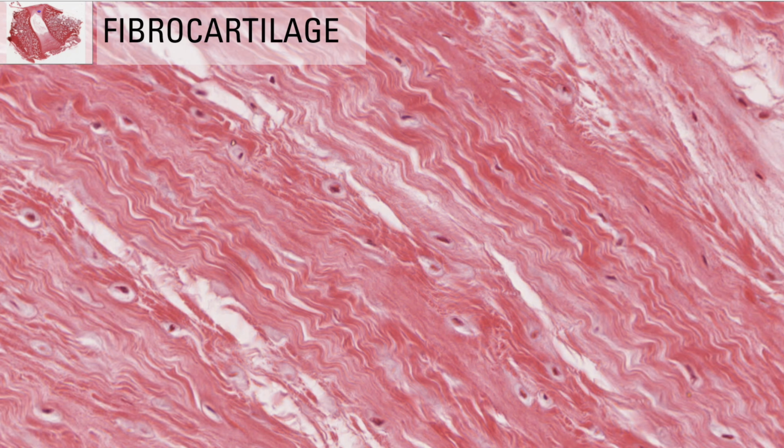Fibrocartilage looks superficially like dense regular connective tissue or elastic connective tissue. The matrix is relatively sparse and contains numerous collagen fibers, all running in the same direction. Similarly to DRCT, these fibers make fibrocartilage extremely strong in one direction. The major difference to look for here is the finding of the chondrocytes in lacunae. Neither elastic connective tissue nor dense regular connective tissue have cells in lacunae. It is a characteristic of cartilage only.